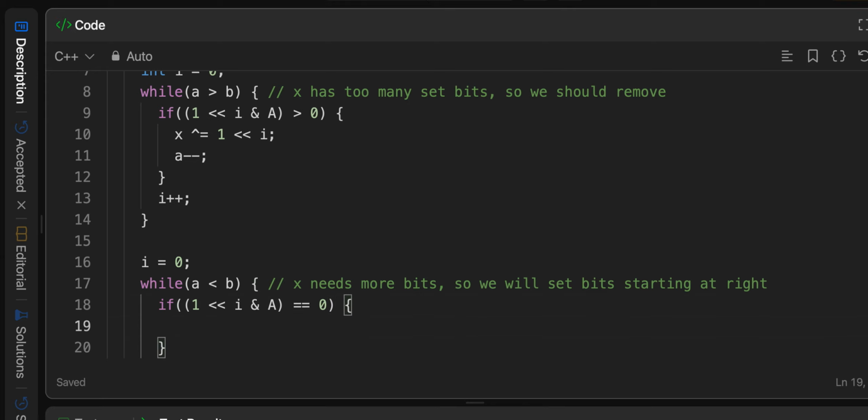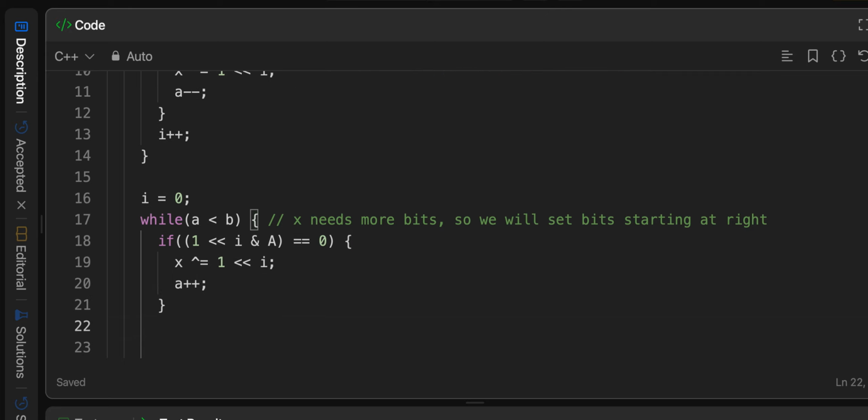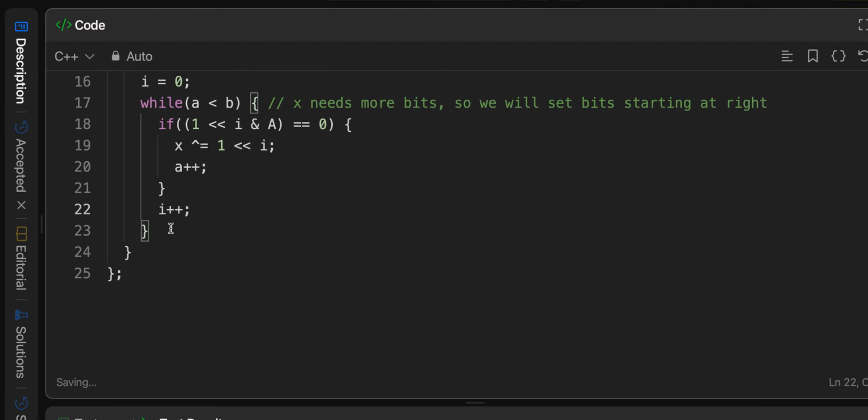So we say x XOR equals 1 shifted i. And now that means we added a set bit, so we need to increment a. And then we can increment i. Okay, and then we can return x.